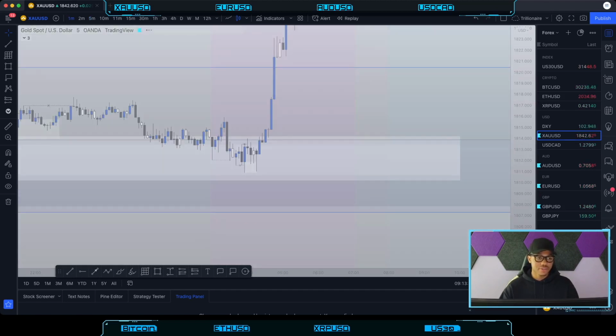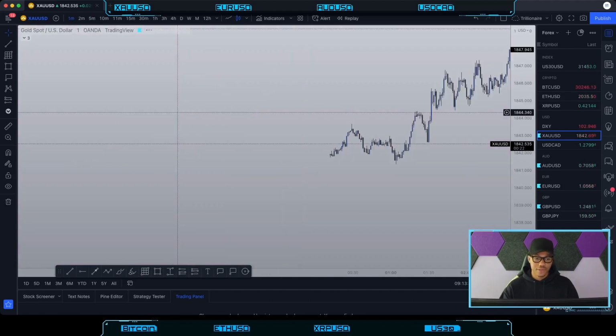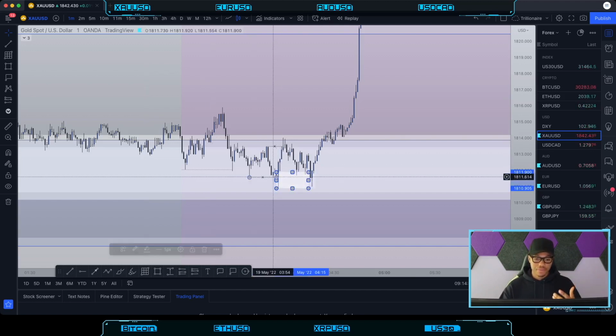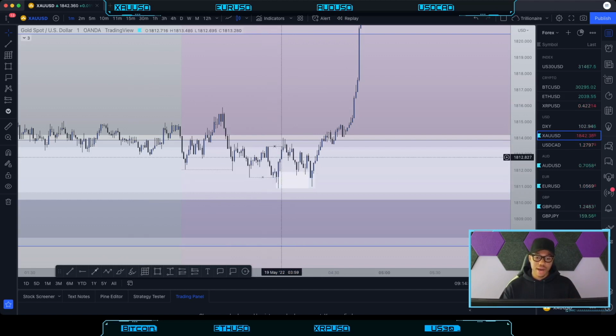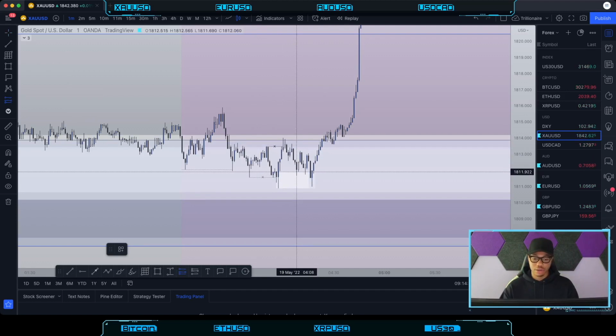So let's actually go down to the M1 and see what we are working with to get into the nitty gritty of things. If we're looking at the M1 time frame, just to gain a little bit more of the specifics, we can see that right here is our sweep of liquidity. This would be our change of momentum within the market at our higher time frame zone, and then price returns back into what was responsible, which is here. And this is where my students and I took a long position.